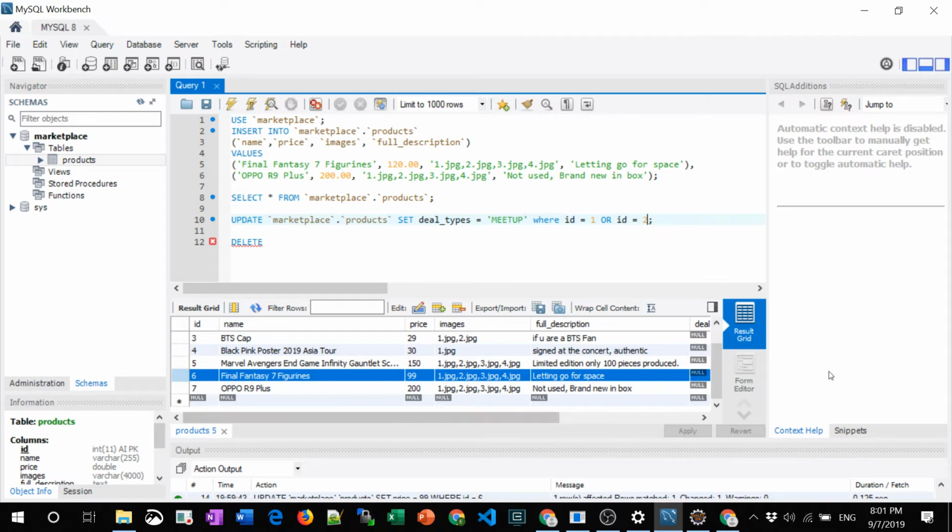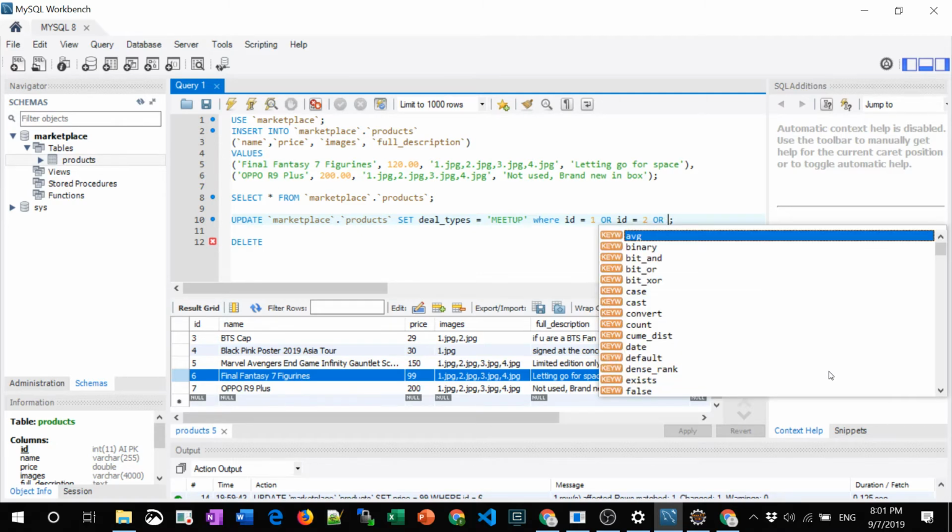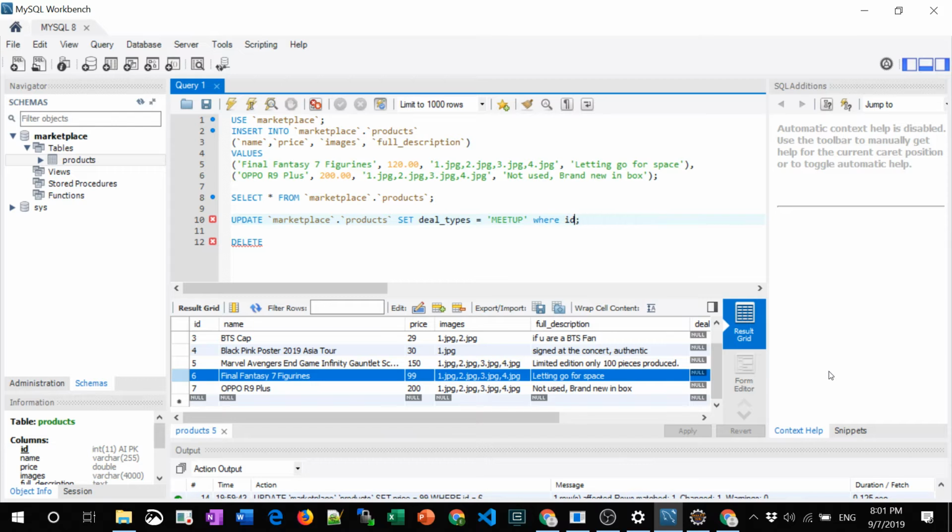Or if I have a lot of IDs to update, say 10 or 20 IDs, you can choose to continue typing ID or ID or ID 20 times, or use this special keyword called in. Still referring to the ID column, instead of using the or keyword to address multiple rows based on a single column, you can use in.